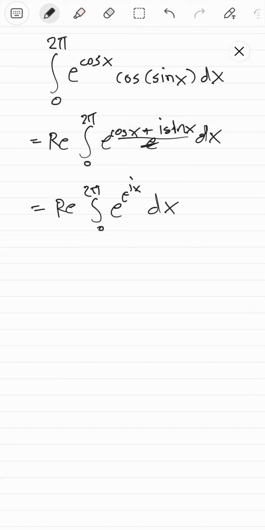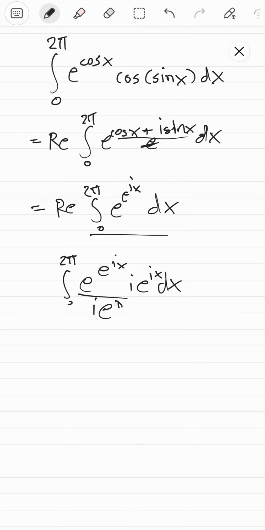Is this even solvable? You might think that, okay, maybe we can do some kind of substitution. So this integral we can write as the integration from 0 to 2 pi of e power ix, and then you have i e power ix dx, but now you have to divide by that thing, so upon i e power ix. Now this whole thing is just d of e power ix. So you might say, okay, it's like the integration of e power z dz upon i times z, I guess, right?